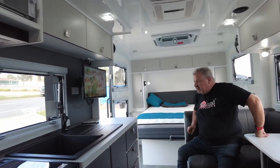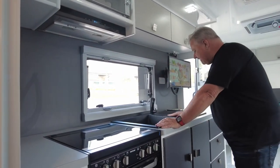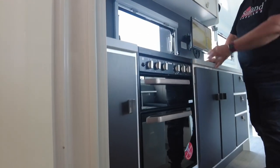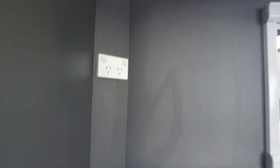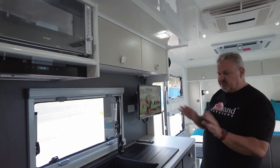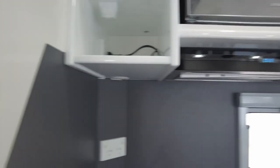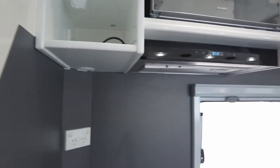This galley has got some really nice effects. By putting in this grey and the big black sink, and of course your oven's black, with grey and silver handles — they've gone for a really light laminate and a matte splashback. This has actually inspired us a little bit for future changes. I'm going to redo the way the power sits on this wall for future models. I really like the way that power point's been put in that corner on that angle — it keeps it well away from the gas, meeting legality requirements on distance, and makes it a lot easier to use. I think that's an absolute cracker of a galley.